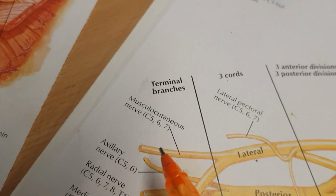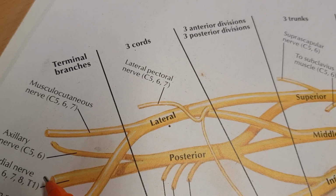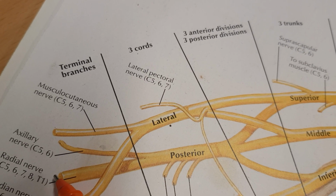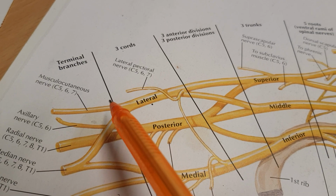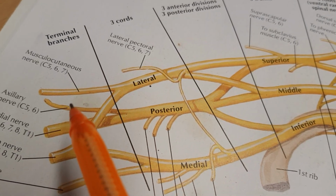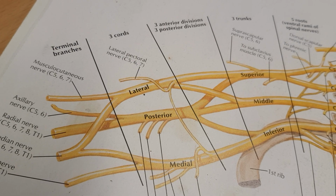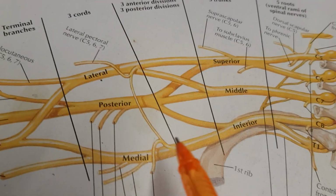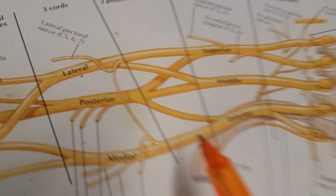And the insertion of this muscle, biceps brachii, is on the radial tuberosity of the radius. And also there is an extension of an aponeurosis that covers over the muscle as part of the insertion. Remember this muscle, biceps brachii, is a two-joint muscle. It covers the shoulder, and it also covers the elbow. The main function is elbow flexion with supination. So it's supination and elbow flexion. That is the function of the biceps brachii. It also helps with shoulder flexion because it covers that joint, but it's not a main factor there.